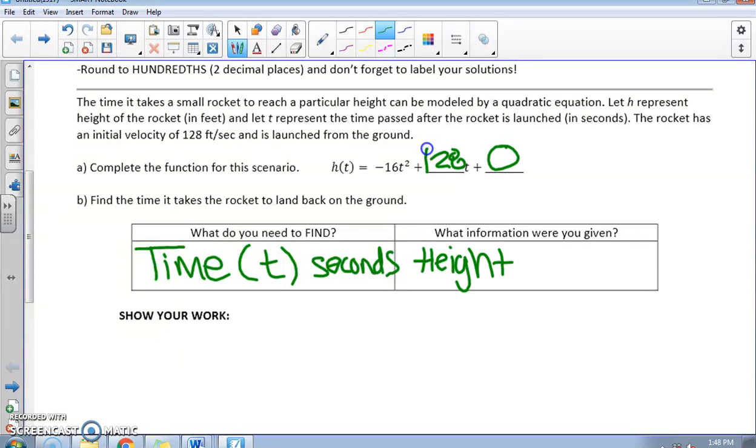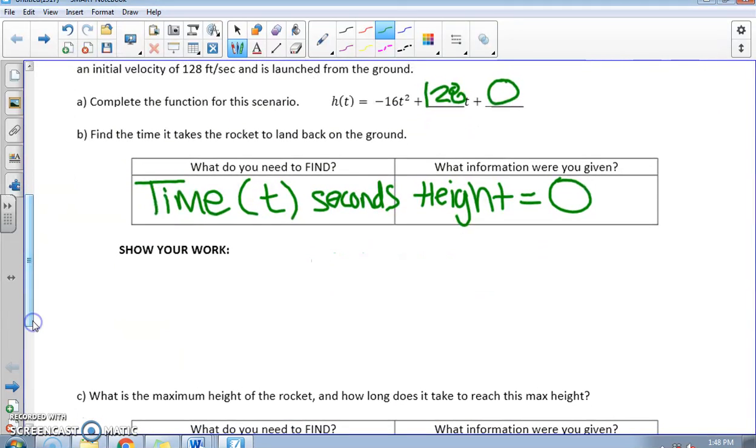So I'm trying to find the time when the height is on the ground, which means it's at 0, and it's back on the ground, so that's the end of the function. Alright, so if I want to find t, then I shouldn't be replacing it, I should be replacing height with 0. So final height, h of t is 0, plus 0 at the end of my function because I don't need to have a plus 0 in standard form.